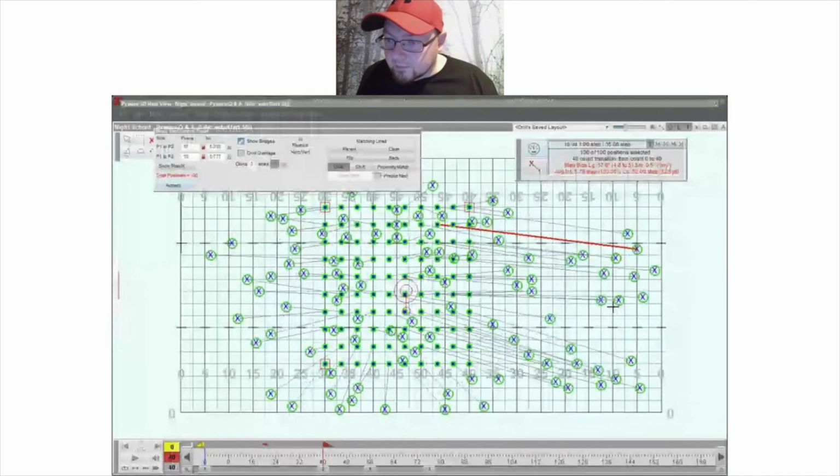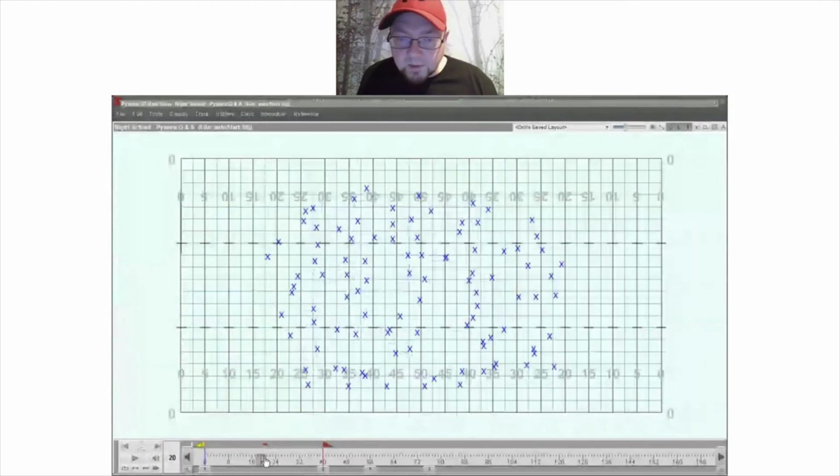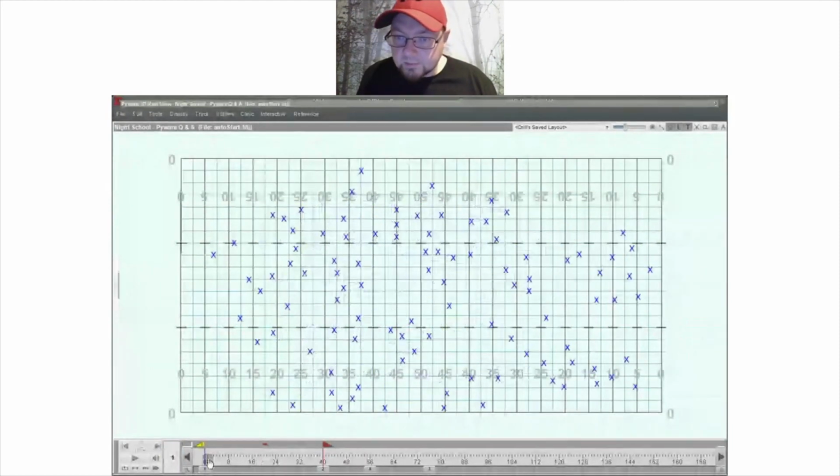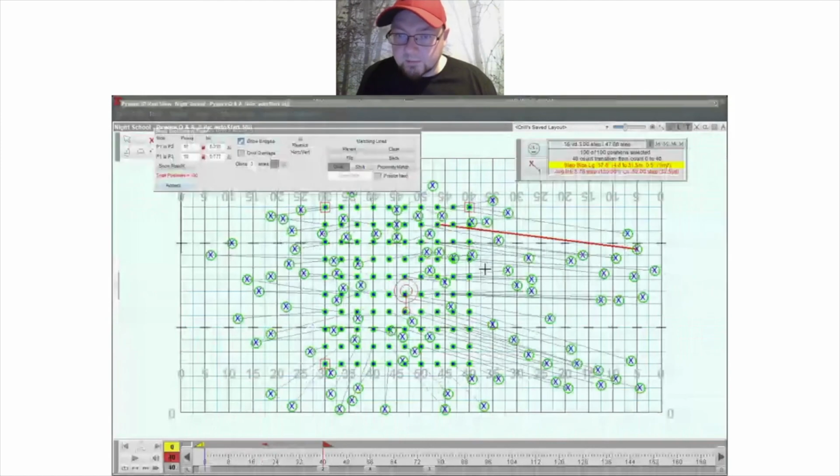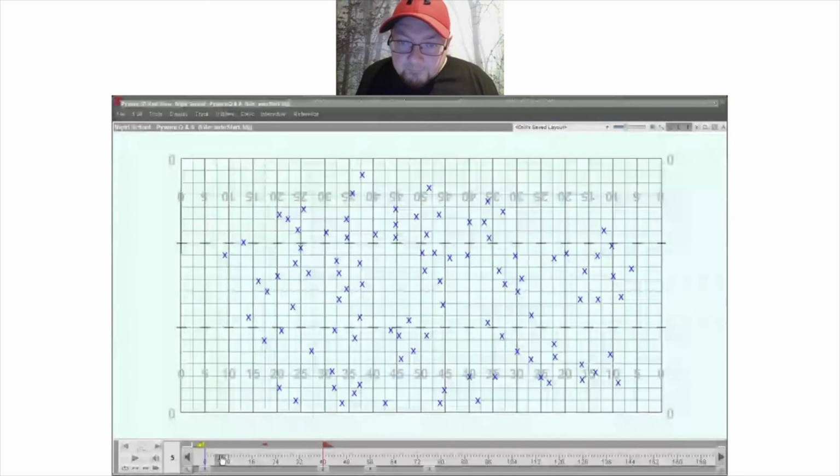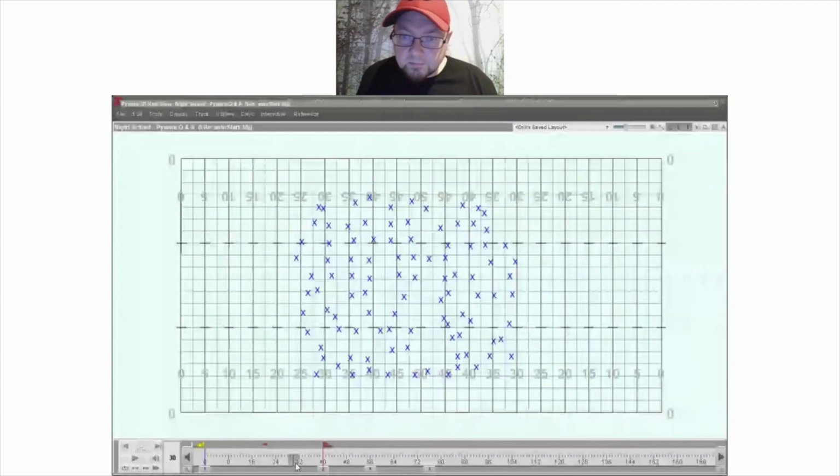We want these two out here to be swapped. Okay, so flip them. There we go, we're no longer crossing over. One here. Let's flip these two. There we go. So those are no longer crossing over either.